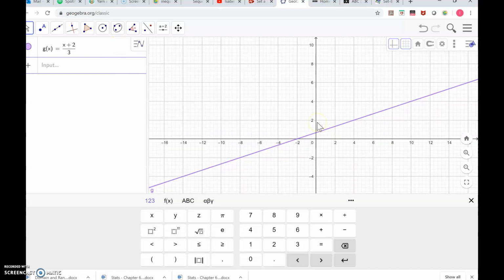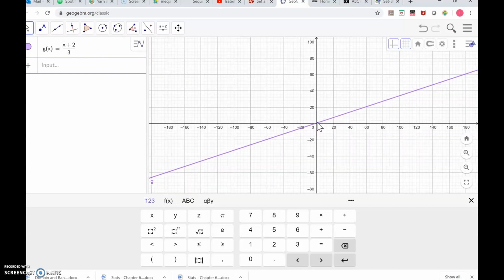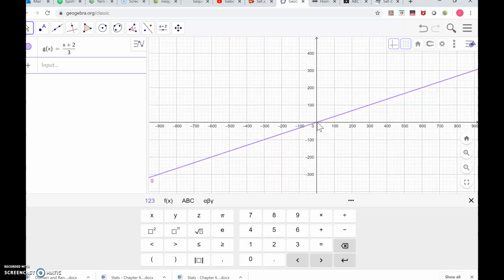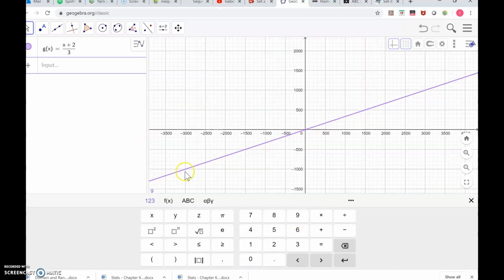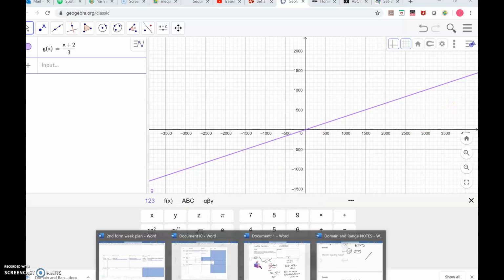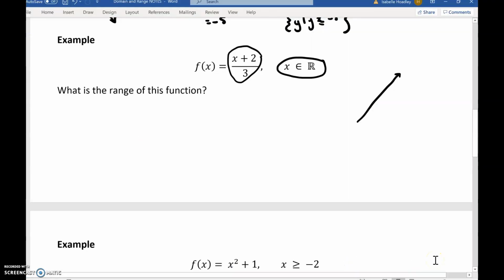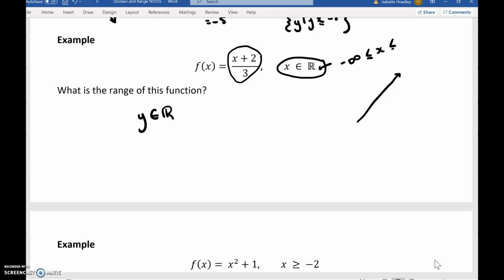Okay, so we can see it there. Again, as x increases, y increases, and it goes on forever. It's never going to stop. So x exists for all real values, and your y value also exists for all real values. So in this case, your range also exists for all real values, and that's what that means. Technically, if you're drawing it as a set, it would mean that you're going from negative infinity to positive infinity. It's everything on the number line.